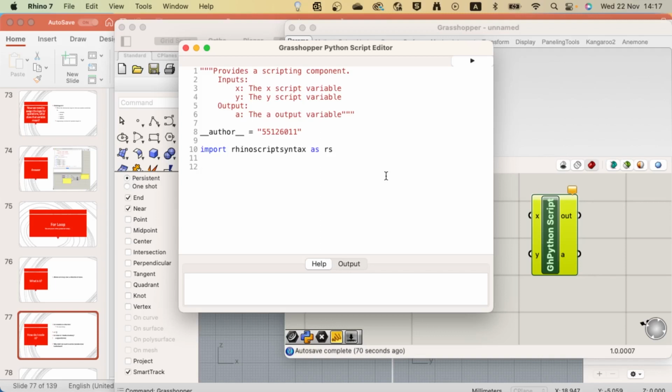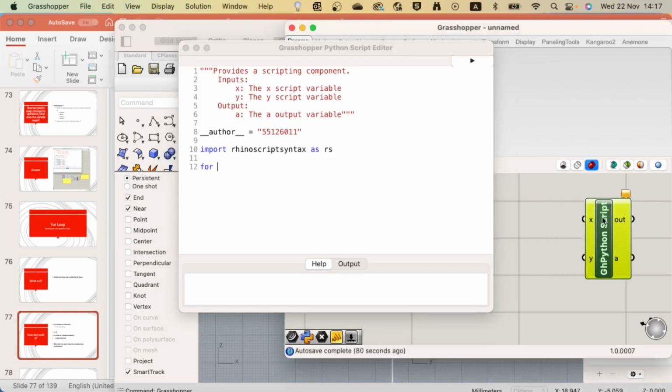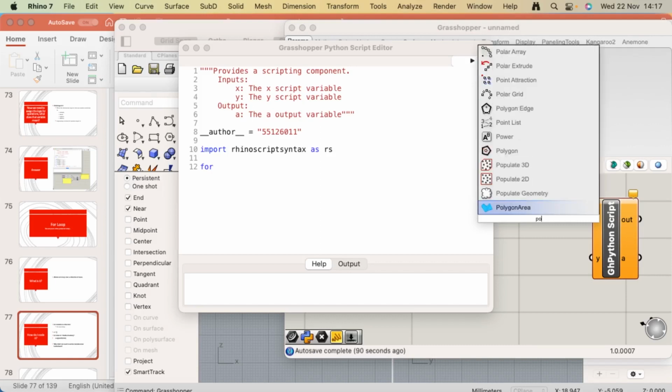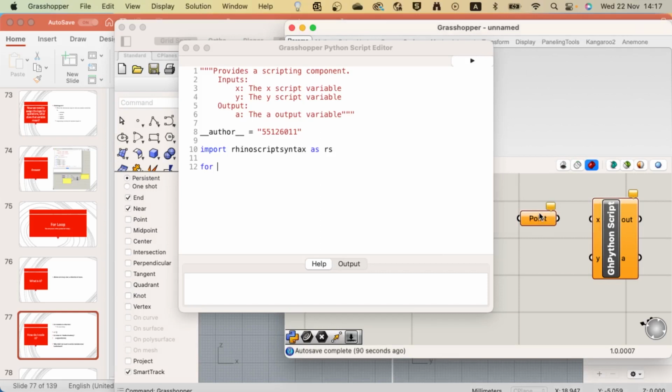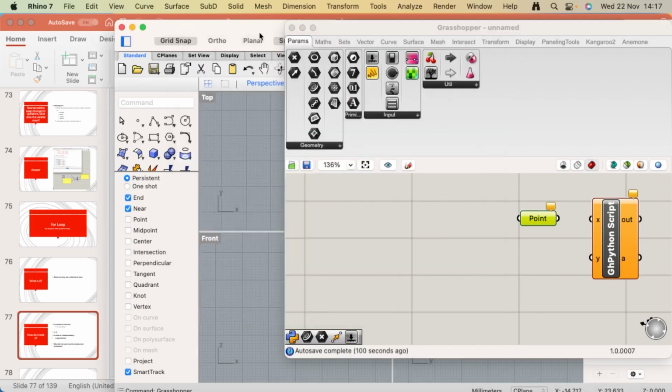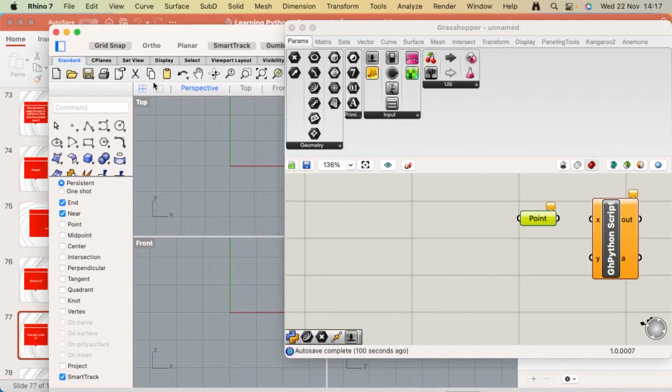Well, we basically say for something. In this case, we'll create a list. A list is similar to a shopping list, let's call it. Let's just put points now. We'll go into here and create a point.